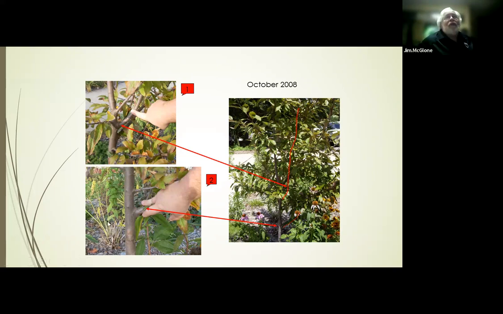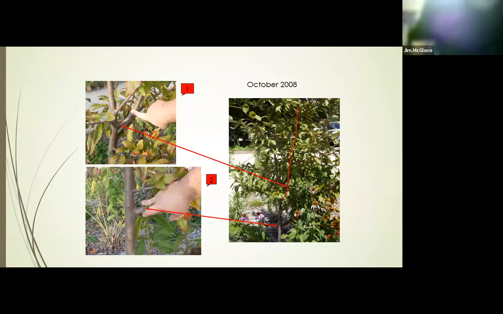and you can see in this picture down here, this was a very large, vigorous branch that was growing out towards the street. If you look at it in this picture down here, you can see the aspect ratio is close to 1. So this branch was almost as big as the trunk of the tree, and it would have created a relatively large wound on the tree if I had pruned it off at this time.